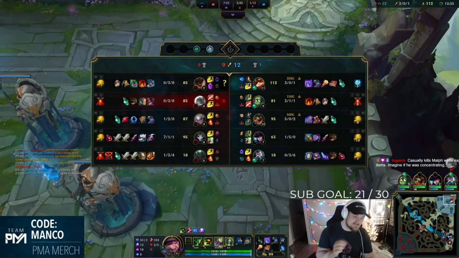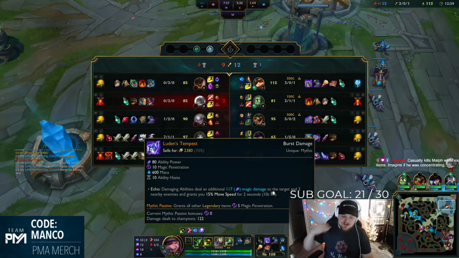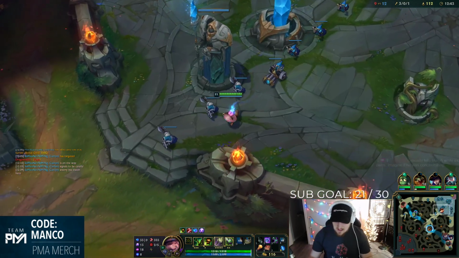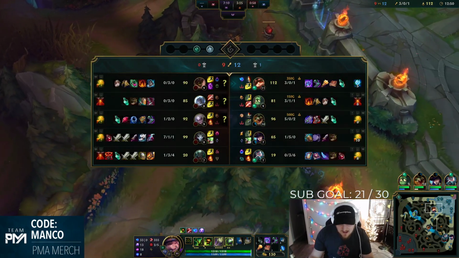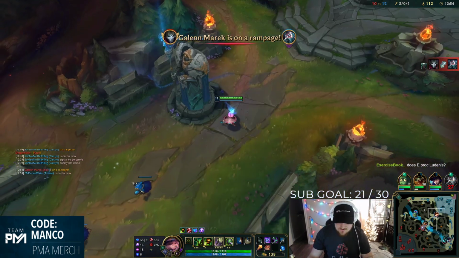Also, the reason why I'm testing out Luden's this game, right? The reason why I'm testing out Luden's is because Luden's is good versus squishy champs. It's good versus champions that do not build magic resist. And I'm anticipating none of their champs building magic resist except Malphite. So Luden's is not going to be that good versus Malphite, but versus the other four, I should be shredding them, which is going to be nice.